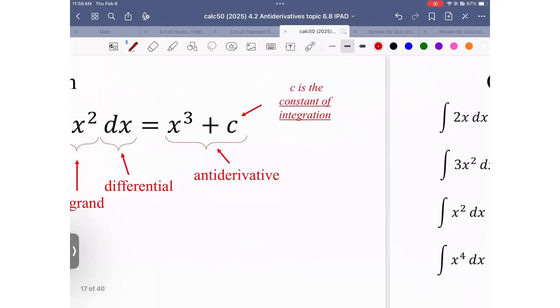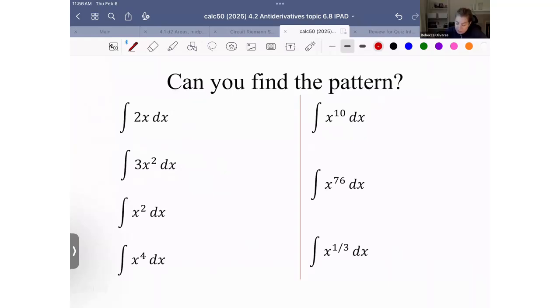Okay, thanks. All right, so if the function was 2x, I think we did this one earlier, then the antiderivative of that would be x squared. And for 3x squared, the antiderivative of that would be x cubed plus c. You can check it by doing the derivative, right? When you take the derivative, you take the 3 down to the front, you subtract 1 from the exponent, and you would get the 3x squared. Same thing here. Take the 2 down to the front, subtract 1, so you just get 2x.